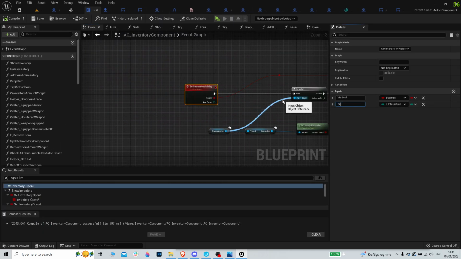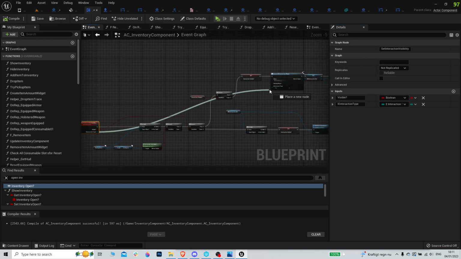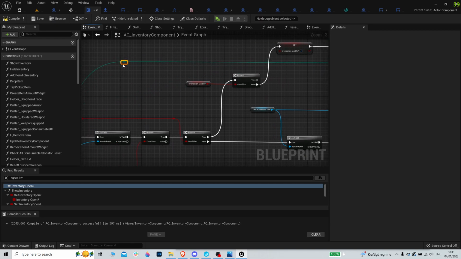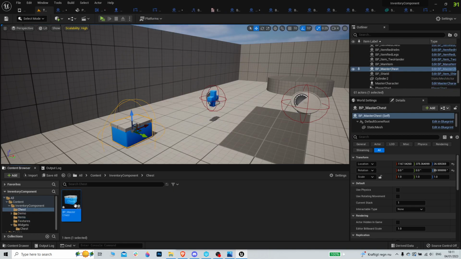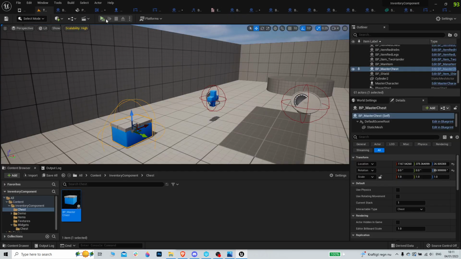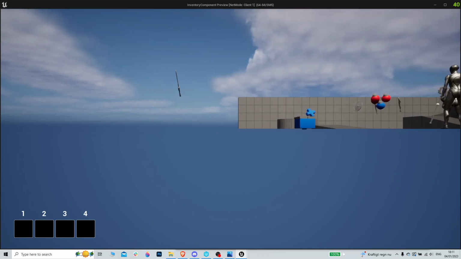And here we're gonna do interaction type. And then we're gonna drag here, pull it in here, so that we actually set the variable on the construct. And then for the chest, we have this interaction type now. It's gonna be a chest. That should work, I believe.